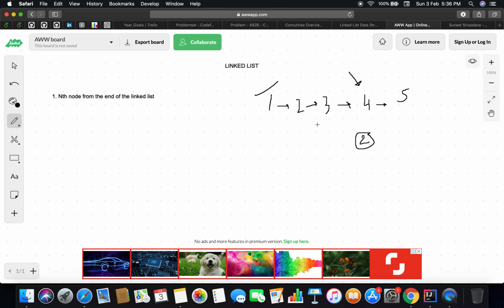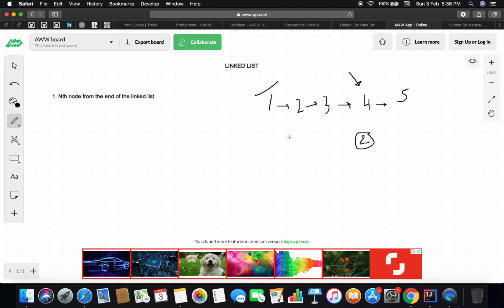Now to solve this problem, I have already told you that linked list is all about playing with pointers. If you have solved some types of questions related to linked list earlier, then you will easily come up with solutions to these types of problems. They require some useful information, and that comes through practice.